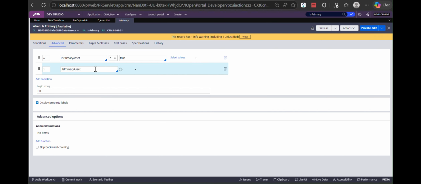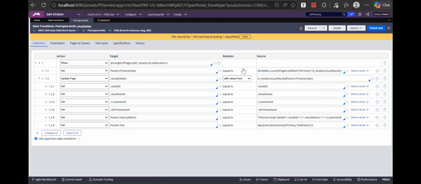We can give just is primary asset, that's it. So whenever we have is primary equal to true, then we can get the count, which means the index.